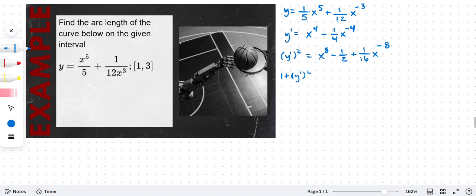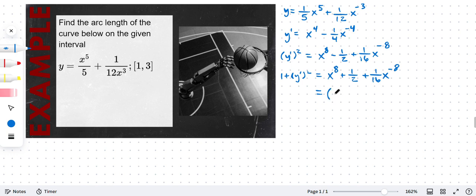So 1 plus y prime squared. Negative 1 half plus 1 is going to be a positive 1 half. And usually when we are writing out a polynomial, we'll put our 1 half at the end because it doesn't have a variable. But if we keep it in the middle, it's going to help factor a little bit more. But the good news is when we go to factor this thing, I want to say always, but I don't ever say always. So I'm going to say almost always because there's bound to be an exception. But almost always, it's going to be the conjugate of your derivative.